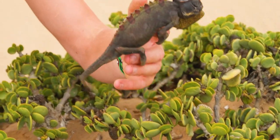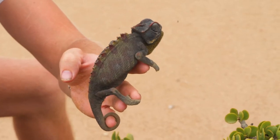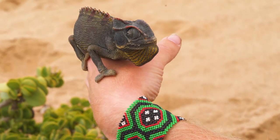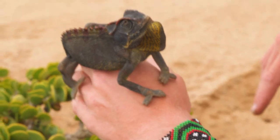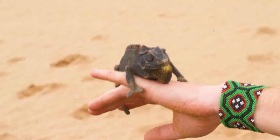I've noticed with chameleons that as long as you're going underneath them, they feel a lot more comfortable. Because, as I said, there are predators for the chameleon, and one of the key predators would actually be a bird, a hawk. So they're very, very aware of what's happening above them. If I tower above a chameleon, he'll get very agitated and start puffing because he's very used to predators being above him. So look at this, he's getting very grumpy. Doesn't like this. Opens his mouth as well as a warning, and it's very yellow inside. And that yellow mouth, if you're a predator, you might think twice about gobbling him up.